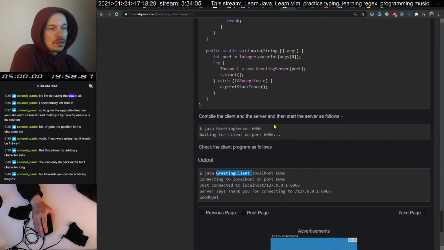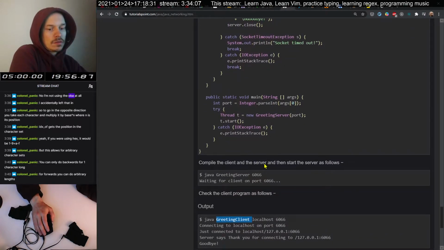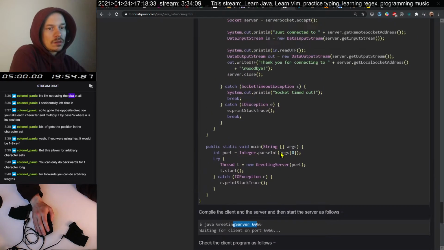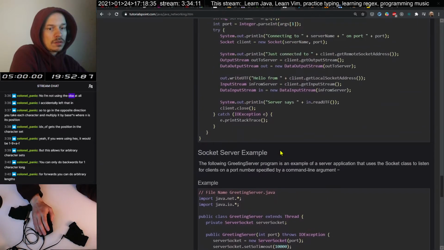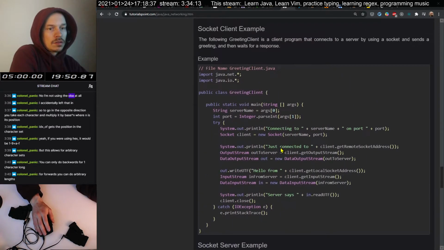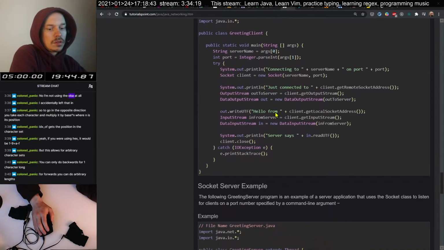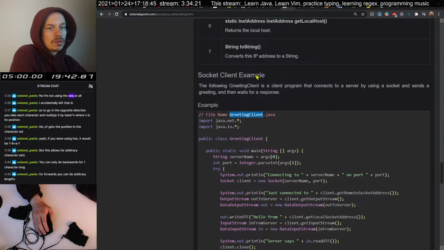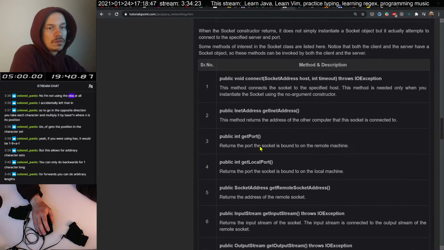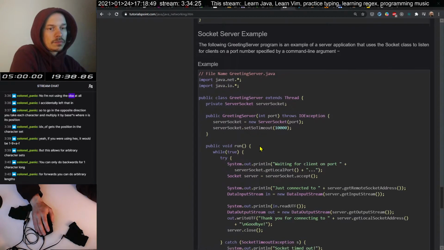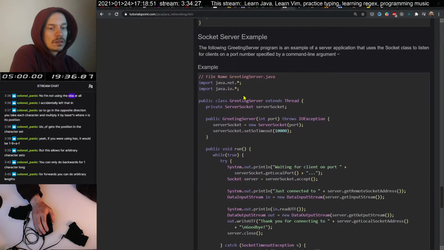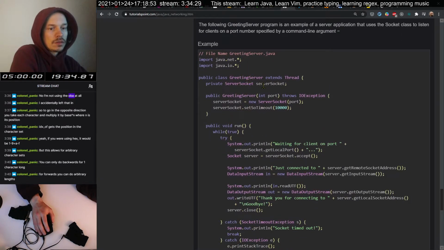Add the server and then start as follows. Okay, so this is the start of that. How did he start the server? File name greeting client. Okay, so this is the client. Where's the server? Socket server. Here's the server.